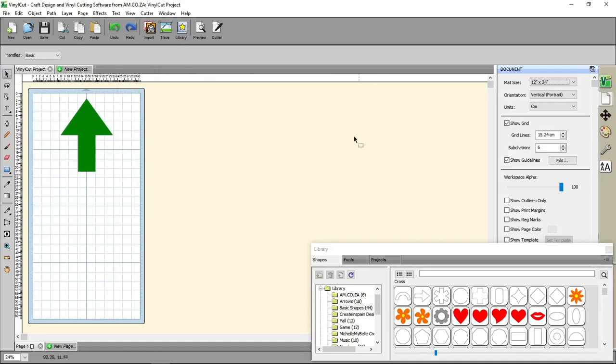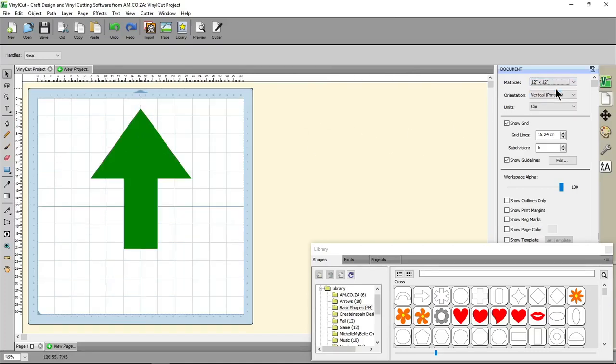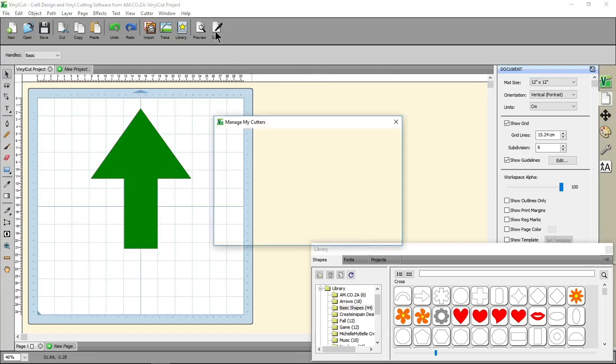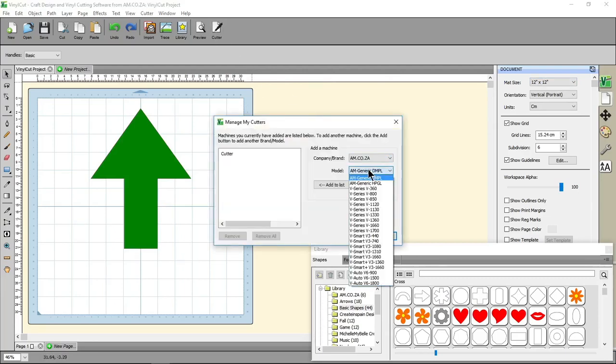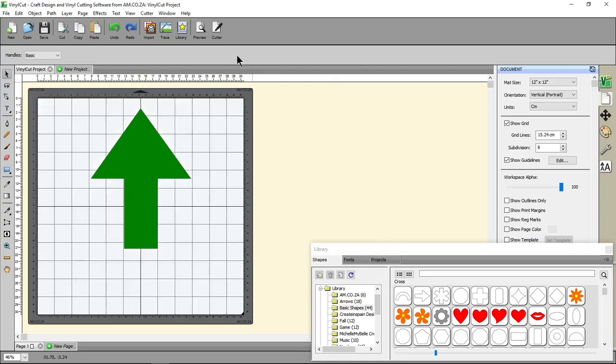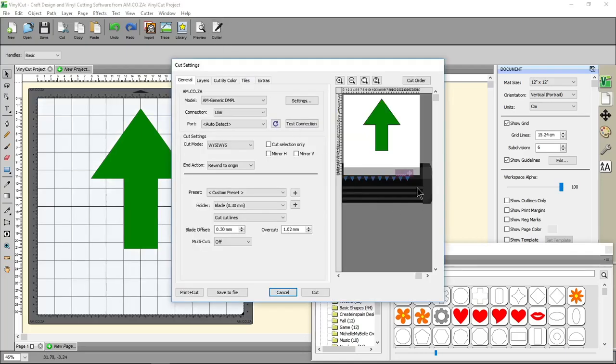Now next up, let's look at the cutter preview so we can get an idea of where the cutter is going to be and so forth. If we go to something like 12 by 12 inches, you see it can get a bit confusing as to where your design is located relative to the cutter. So let me just set a generic cutter here. Now when we go to the cutter, it will give you this option where you can actually see where your cutting machine is going to be in reference to the design. So the paper will get fed in from this side towards the arrow here.